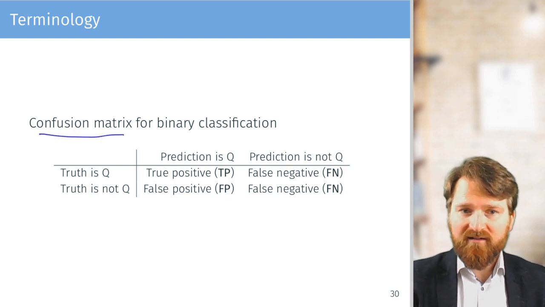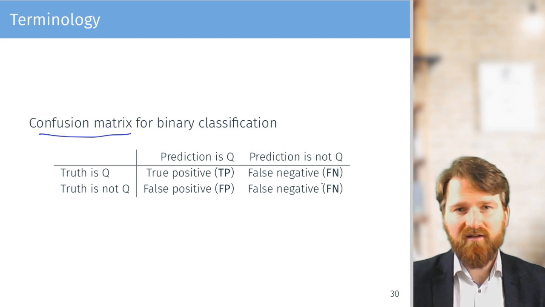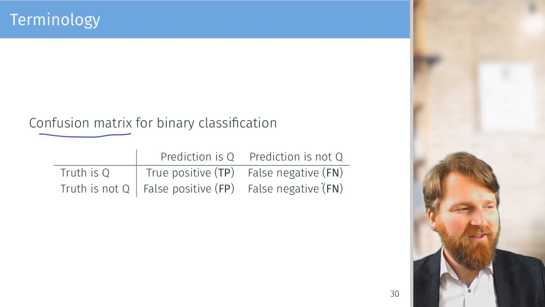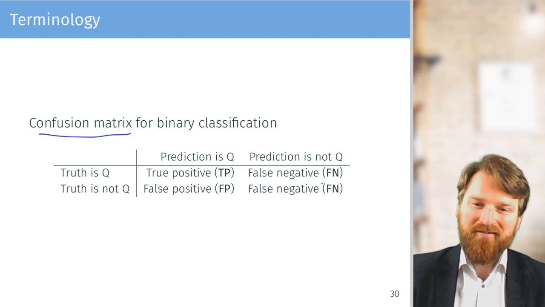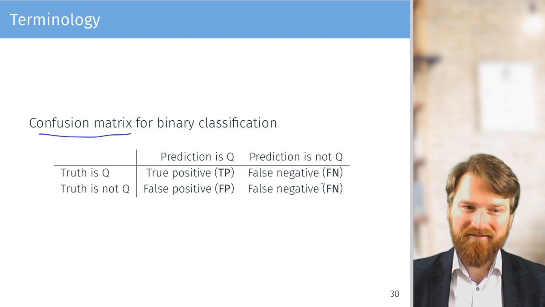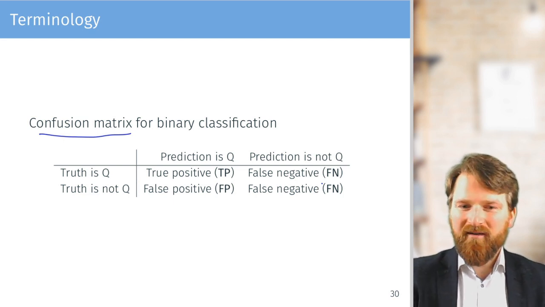So the confusion matrix, as I said, for binary classification is a 2 times 2 matrix with true positives, false negatives, false positives, and true negatives. It's used everywhere, not only in machine learning. If you look at a PCR test for COVID-19, you will see this. For evaluating medical tests, it's the same thing. So you might remember it like that.